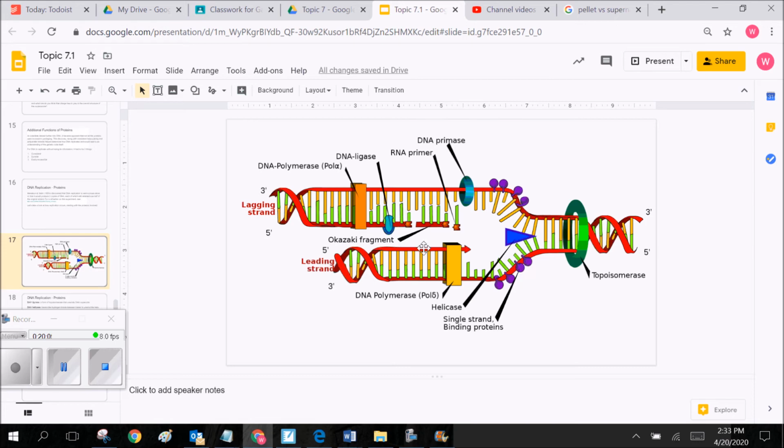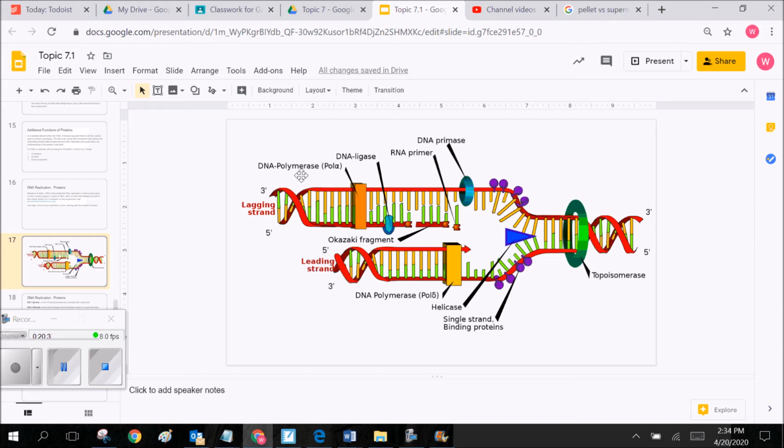Once that occurs, we end up having something called DNA primase come down. DNA primase is going to lay a primer. Basically, a primer is a landing zone light. You can imagine it's like at the airports when they have these people waving around those little lights and saying, land here, land here. It's basically a little landing light for an enzyme known as DNA polymerase.